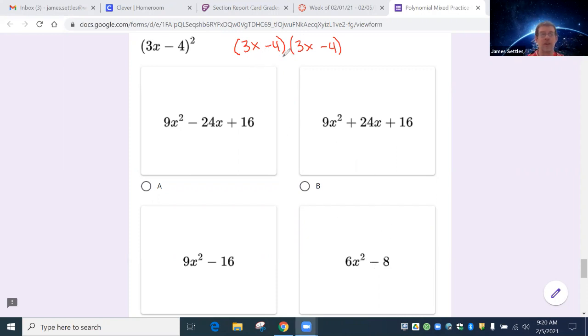So we're going to do our little trick right here. We're going to multiply the first one in each set. So 3 times 3 is 9. And then 1x and 1x makes x squared. So it can't be this one right here, but all of these are good. Then we're going to multiply our last 2. And so a -4 times a -4 makes a +16. This is a -16, so it's not going to be that one. But these 2 right now are still good.